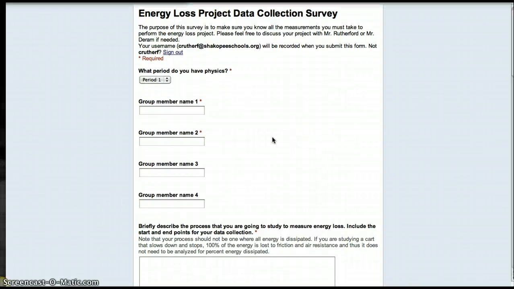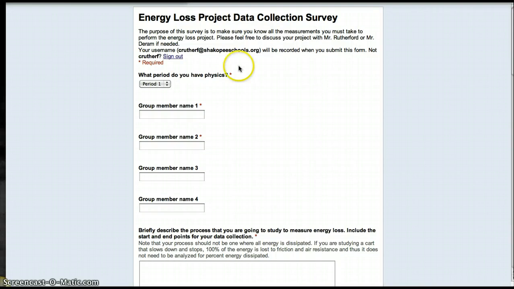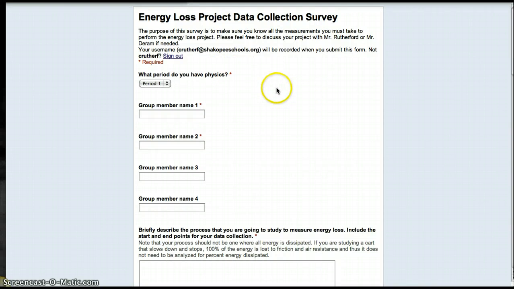This is a video about how you could possibly use Google Forms to do things in class, and so I'm going to give you some ideas. There's a different video in the student and teacher Google Apps section that shows how to actually create a form. This is more some ideas of how you could actually use it.